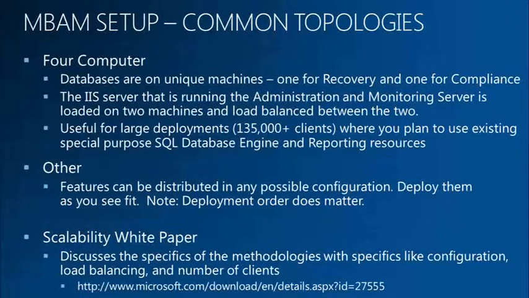The next one is probably for the larger enterprises where you're going to roll 4 unique computers out. And what you're going to do is put a database on each box. And what's good about this one from a database perspective is you're really separating out and securing that database. And you're able to actually physically secure it as well. And when we're talking recovery keys and you want to make sure you have a tight, secure enterprise, it's not a bad way to go. Then you can run the web services on that using IIS and actually split those out on 2 boxes as well. And even load balance those coming in. So all your clients in a large enterprise can communicate and get through the enterprise.